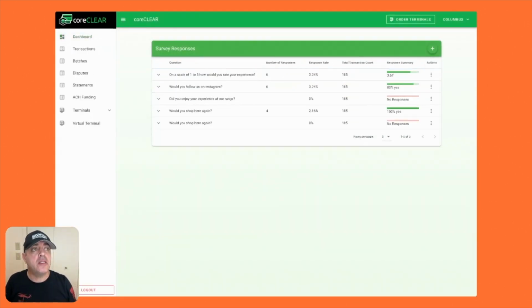Again, what happens with this is your survey questions will show up at the end of the sale. So if you only want to ask one question, you can disable all the questions other than the one. Make sure that's enabled, and then the customer will be presented with that question after they process their card and after they complete the transaction itself.